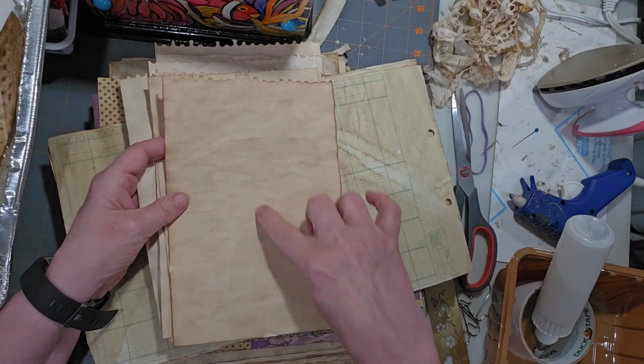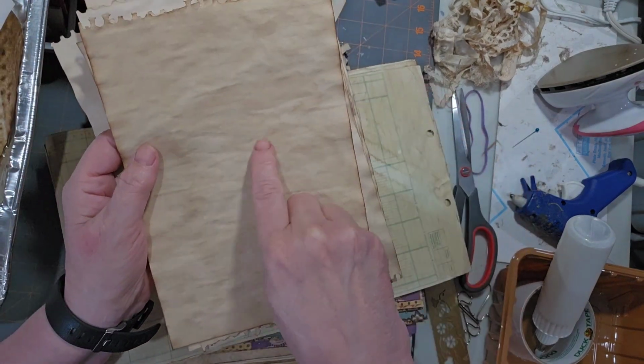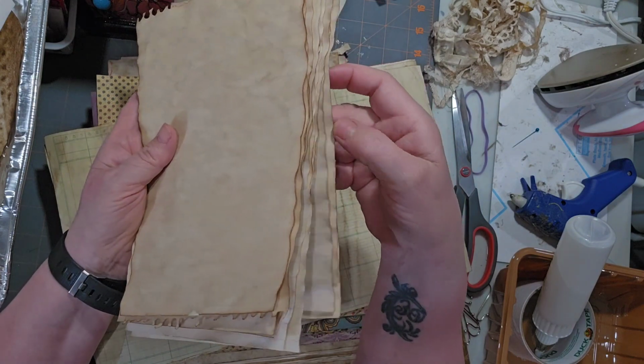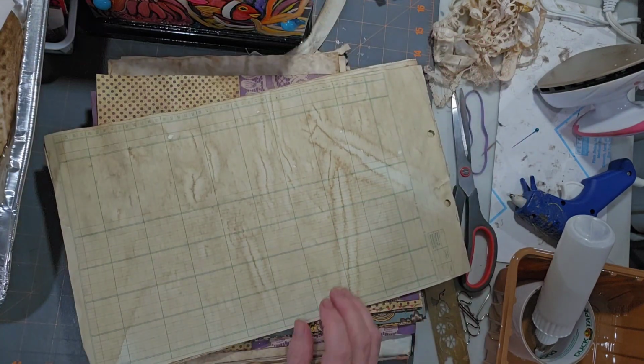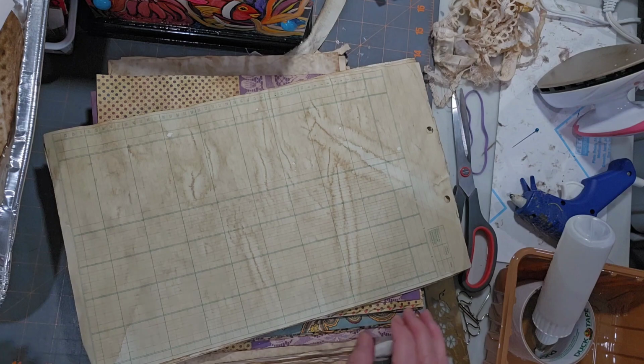You can still sort of see the blue line down the center. I think you can see it from there. And it's very faded, the lines, but it doesn't matter. I will use this for making notebooks and scrappy bits and all kinds of stuff anyway. So it really didn't matter if I lost the lines. And I can always redraw them.